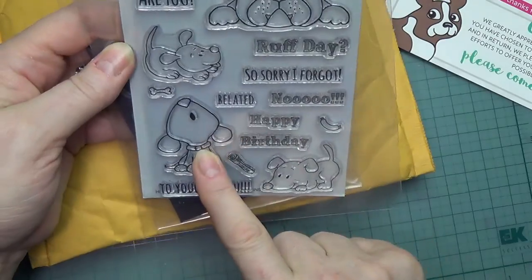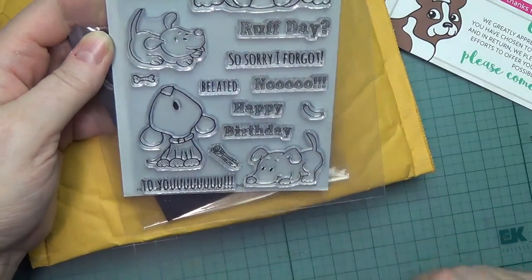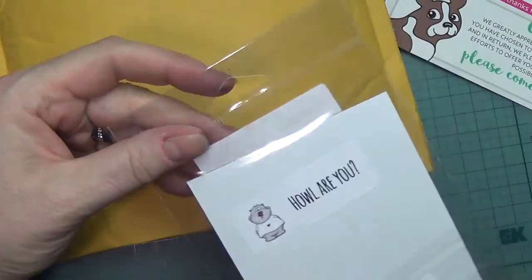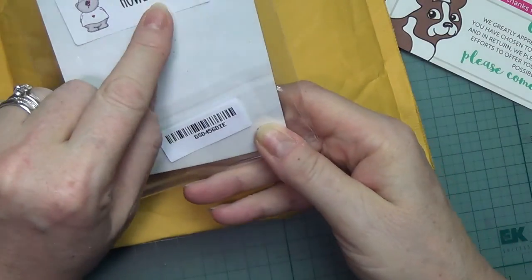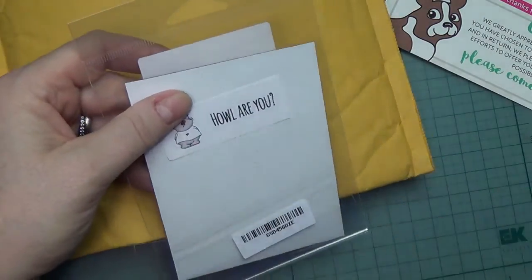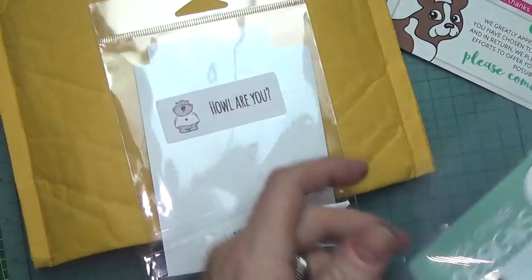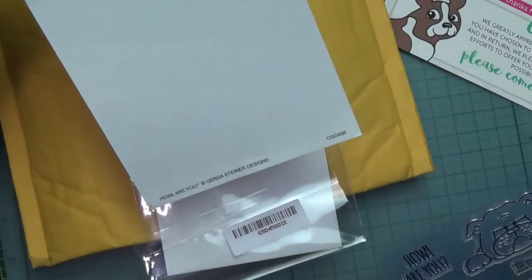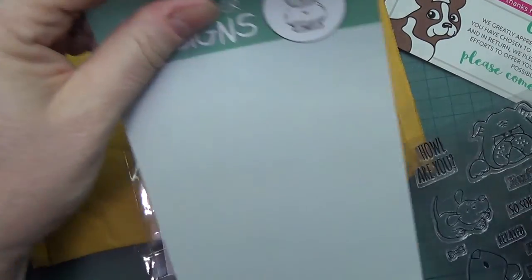Look at that. If that isn't a Beagle, like we owned Beagles as a kid, oh my god, they howl and go on about everything. They're just the cutest dogs. And this is called How Are You too. So the stamp set must be called, I gave you the wrong name. It is How Are You, and it's a Gerda Steiner design.